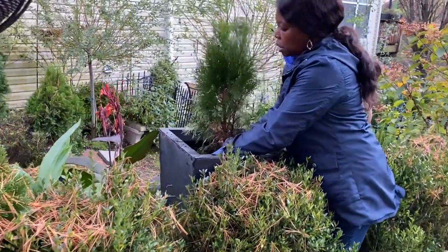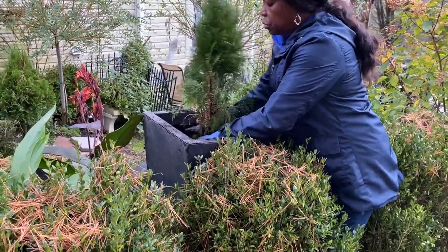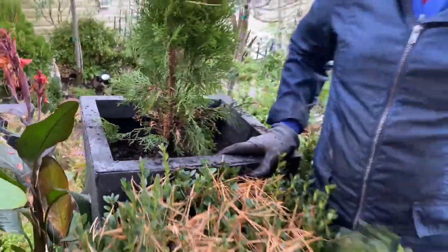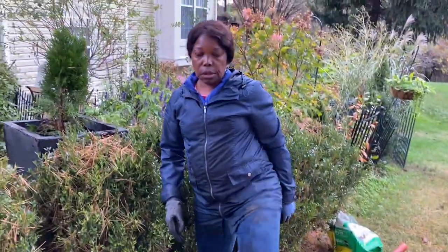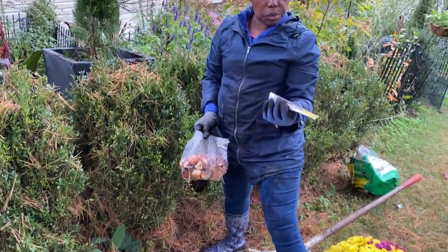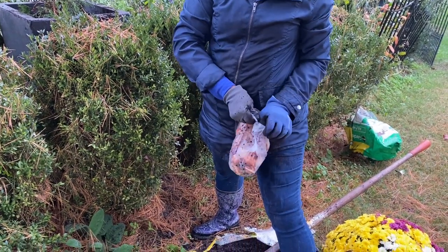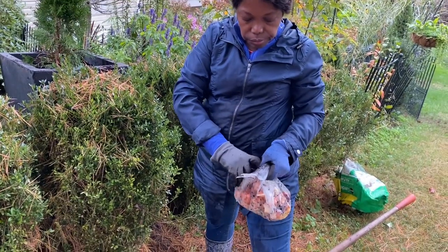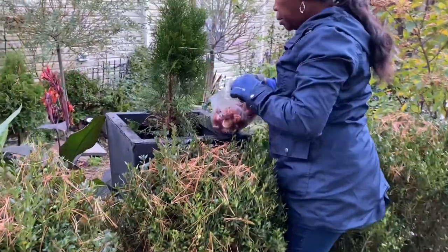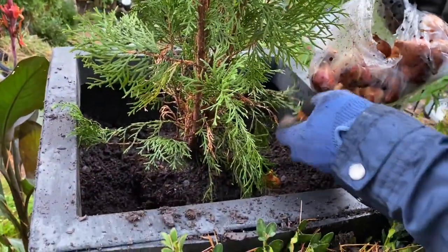Now, I'm looking for the better side of the tree. This side is better to me. Okay, now I'm going to add some tulip. So this one, I put some in here before I add anything else. Then put some around. So I'm gonna put them around the plant itself. Okay, put them around.